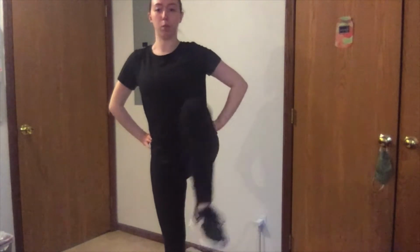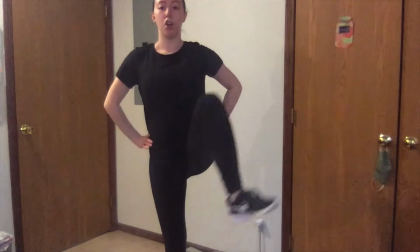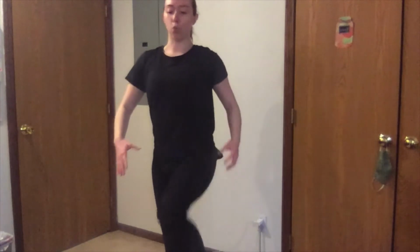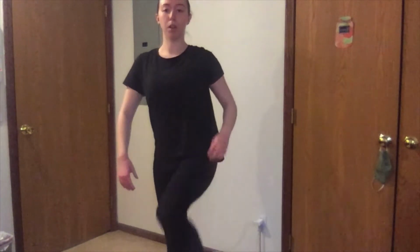All right, next thing we're gonna do some hip circles. So you're gonna put your hands on your hips and we're just gonna circle hips around. We're working a lot of our lower body today. So this is really gonna help us just warm up our hips, open them up, switch to the other leg, so that our lower body exercises are more comfortable.